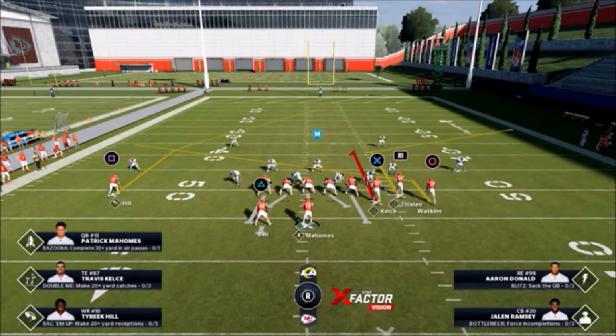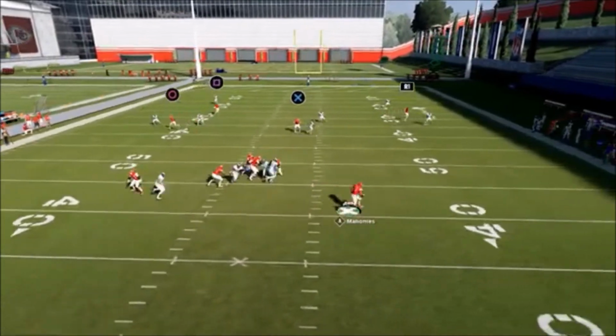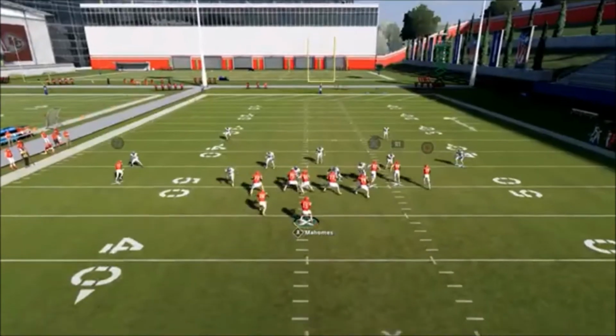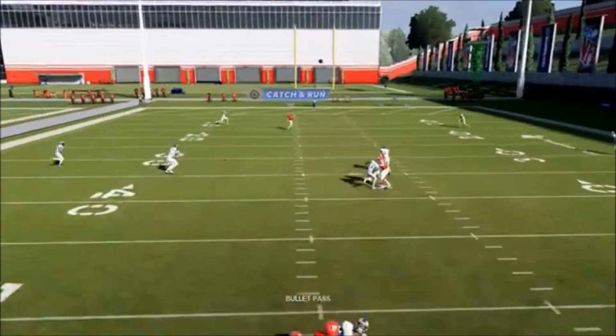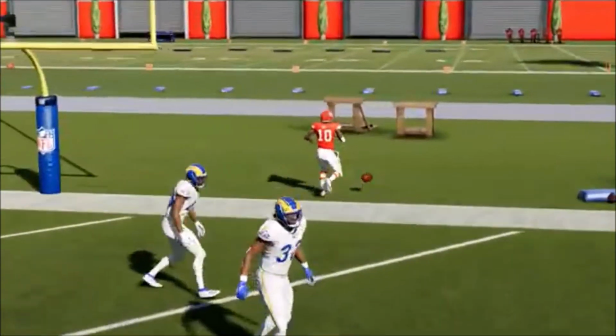We have our tight end that's going to occupy the linebacker, so we have that mid zone that's going to hold, make sure they're not dropping deep to cover Tyreek Hill. We have our two players going to each sideline, they're going to space out the safeties, and if we can get a little bit of time, I might have to roll out just to give myself a little bit of extra time. But right there, look how open that was. Yeah, let's try not to screw that up again. So let's see, we got time, we can stay in the pocket. We just throw that, we catch it with Tyreek Hill, nice easy touchdown.